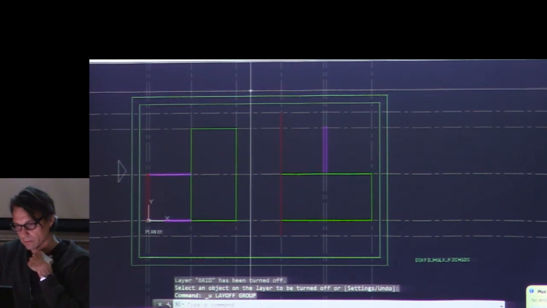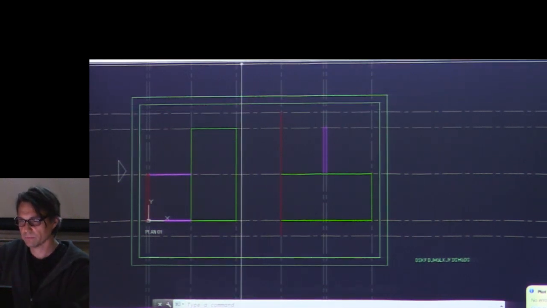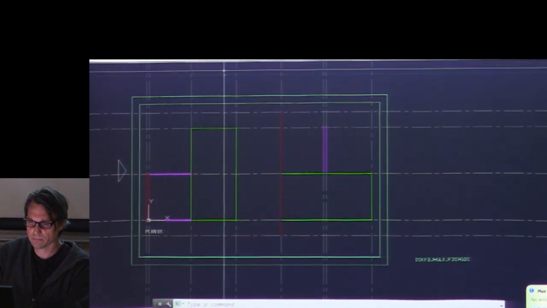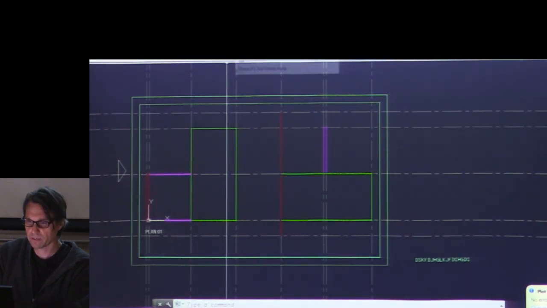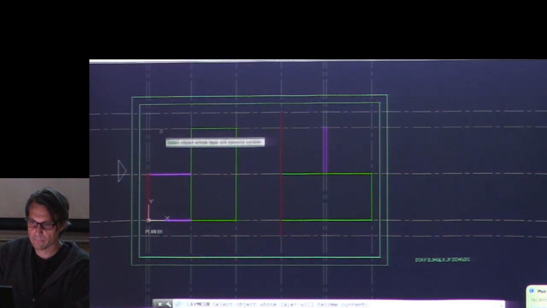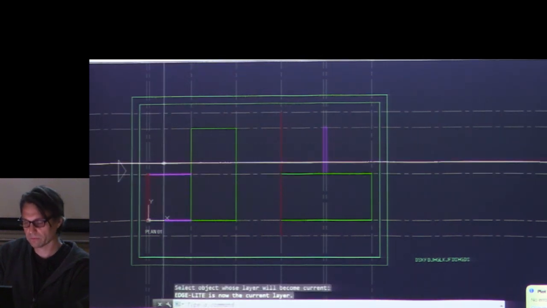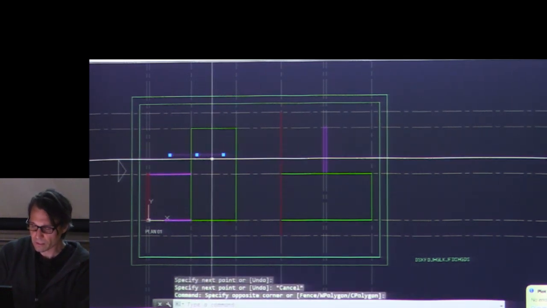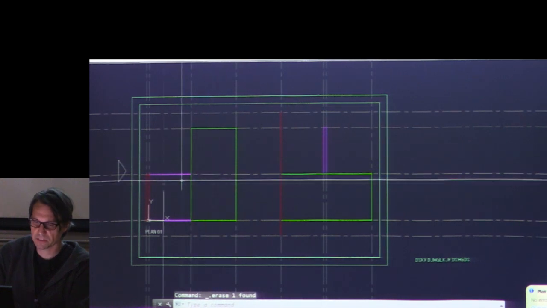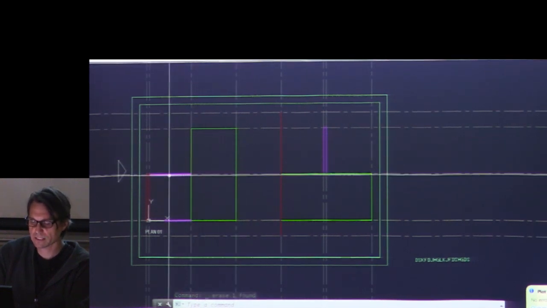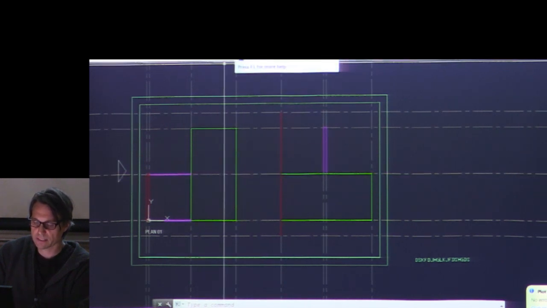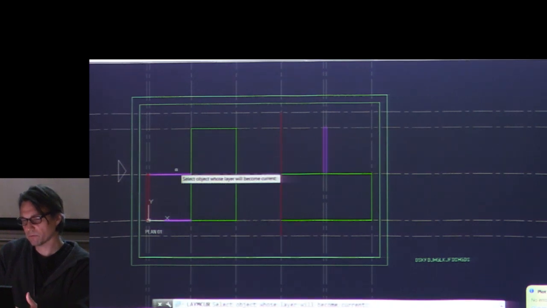Another neat thing about layers while I'm looking up at this menu up here is this little guy here. So before I was making lines, all my lines in Node, but say I want to move to another layer. If I pick this guy with the little circle and I click that, and then I click on whatever layer I want to change to, now I'm drawing on that layer. Another little subtle thing that makes me think of is, say I did that same thing, but I wanted to change back to this gray line layer. But say that gray line layer is buried under the pink line.